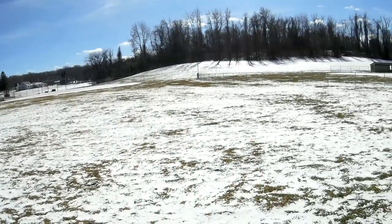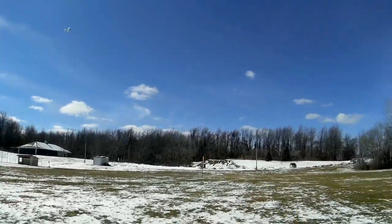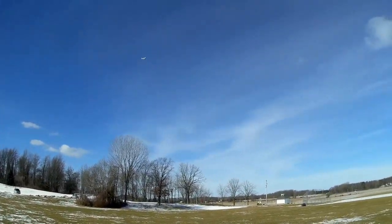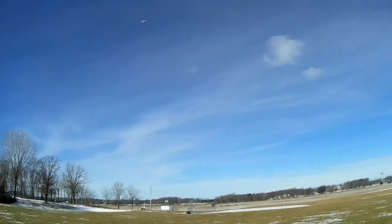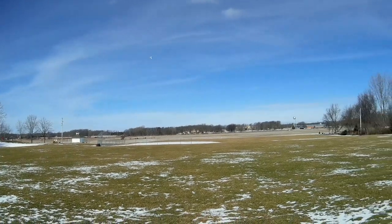Coming around, the wind's blowing in my face right now, or in my back right now. I'm trying to keep it upwind because that'll keep the sun at my back. Okay, my fingers are cold, folks. It's about 27 degrees right now.